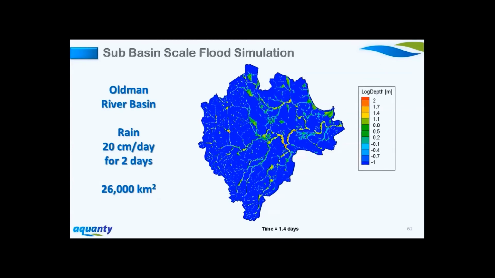So here we're going to look at one of the major subbasins under the same event with some boundary conditions that are imported from the basin scale model. And here you can see with the same precipitation, we're getting a much more pronounced response of the surface water flow system to the same precipitation event. Now we can keep zooming in.